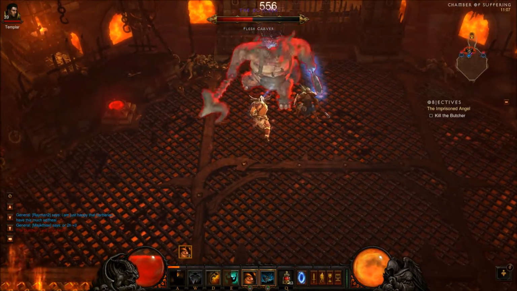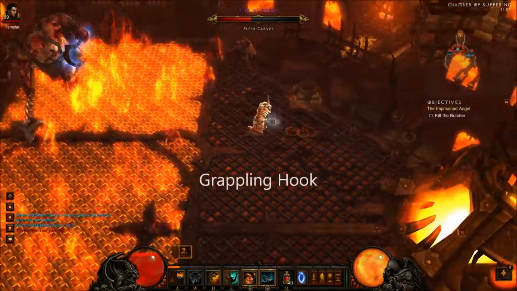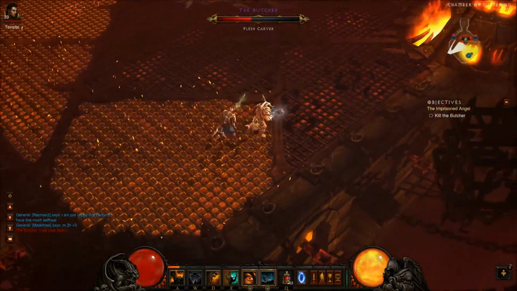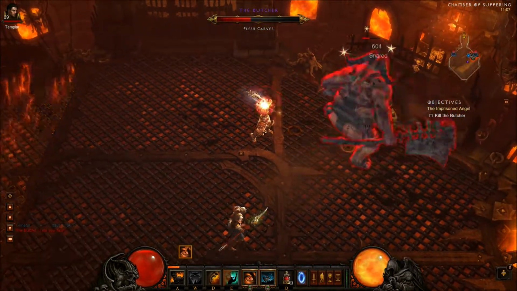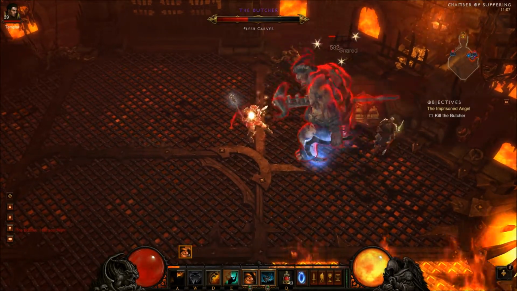The next thing we're going to go over is the Grappling Hook. It's used in 2 different variations. The first one is when he launches a heavy Grappling Hook, and it will pull you into melee range. Also, it leaves you stunned for several seconds, so you need to avoid that as best as possible. His main attack is Frenzy. It's the Butcher's most fearsome attack, but it's also how you're going to use the Butcher's own attacks against him to kill him.